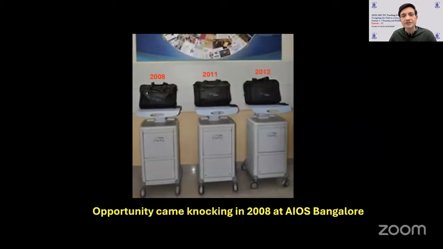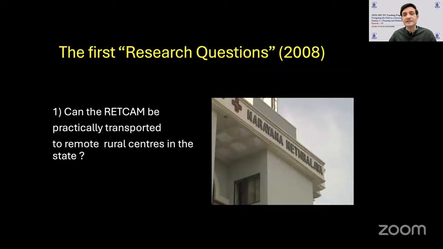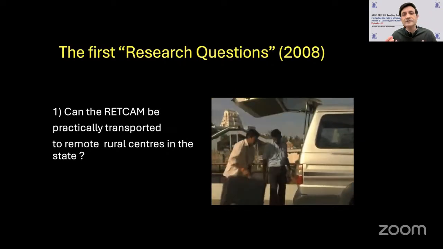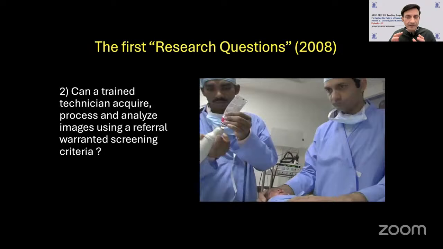Can we do the outreach? And then the whole idea of using a camera came in. And I think, again, look how opportunity knocks. The VRSI that year was in Bangalore, and the first camera was being sold, and we just bought it. And then we asked the first research question, can this camera be transported into rural areas? And that had not been done in any setup. Even in the West, a few centers had started to use the RetCam Shuttle, but it was mostly positioned in their headquarters, and they were not being taken out into rural outreach.